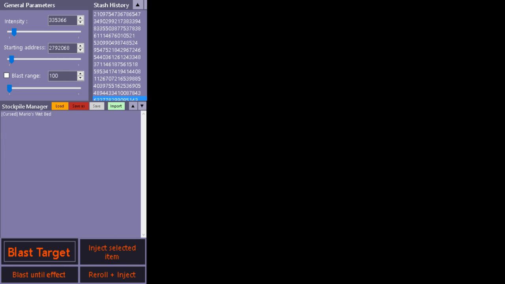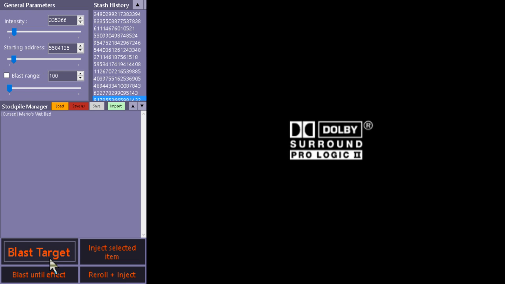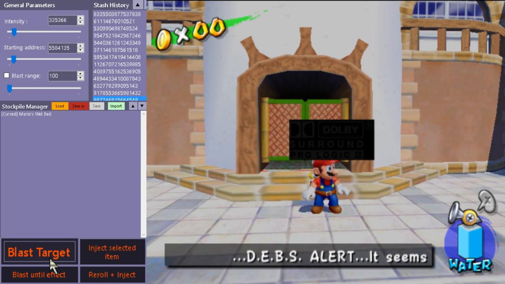Oh, we actually crashed there, interesting enough. So we will reload real quick. We have the save state set, so we can just jump right back to it. There we go. Got a second crash in a row. Alright, we're going to mess with some of those dials here in a sec so we don't run into that anymore. We're going to bring the starting address a little bit up. And reload. There we go.